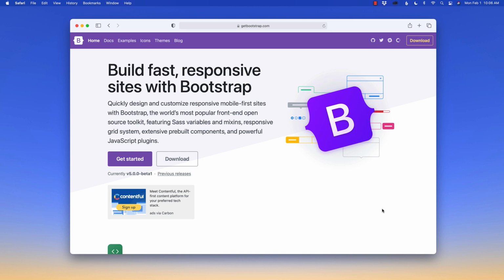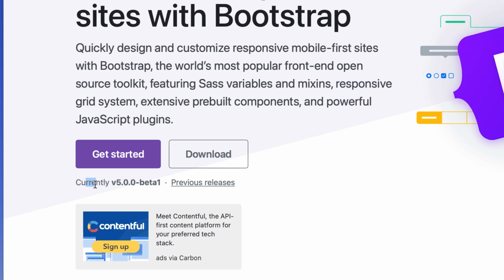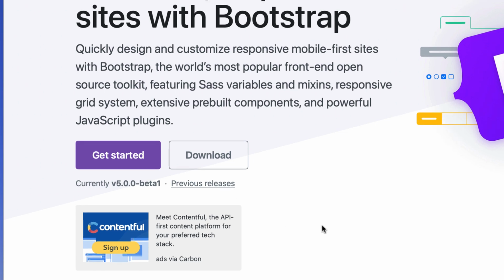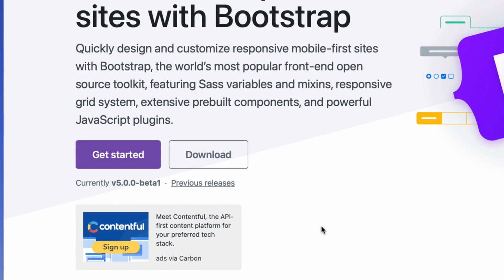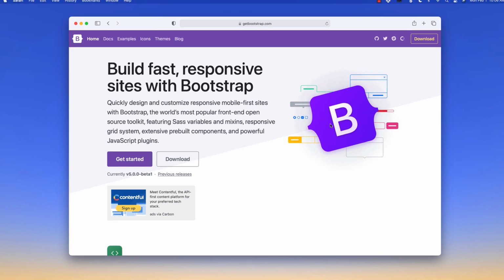Hey, what's happening, buddy? A few weeks ago, I noticed that Bootstrap changed their homepage. Instead of going to Bootstrap 4, they've officially set their default now to Bootstrap 5 beta. It did come out in alpha last year, but I still felt a little reluctant to do anything about it until it officially hit the homepage. Well, it did, and it's got a cool little logo too.